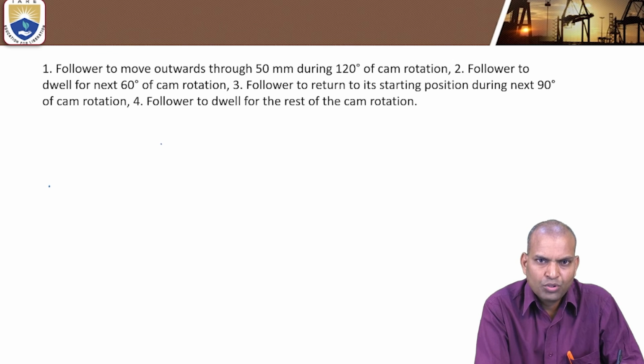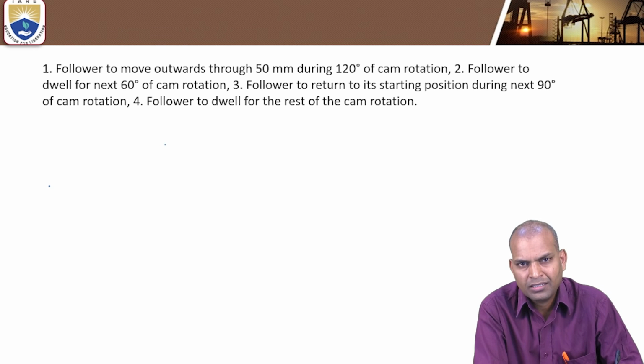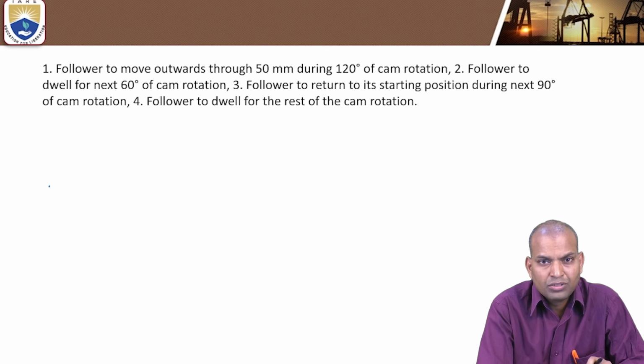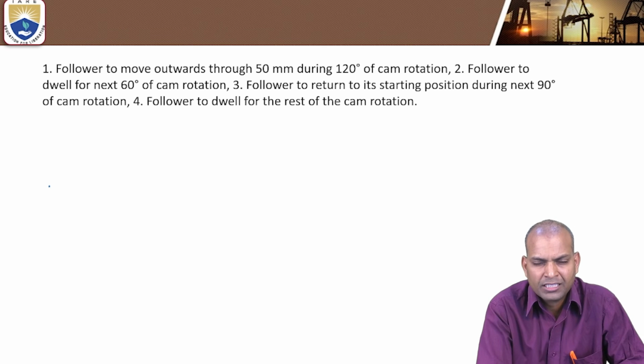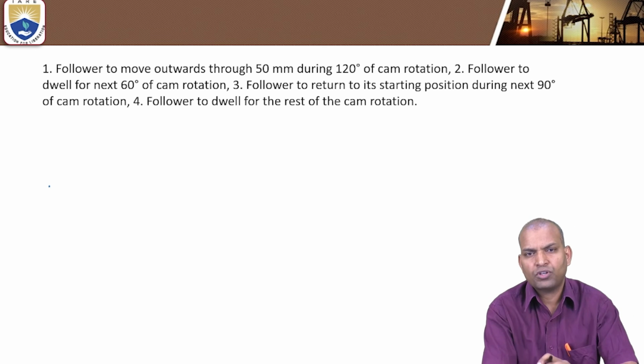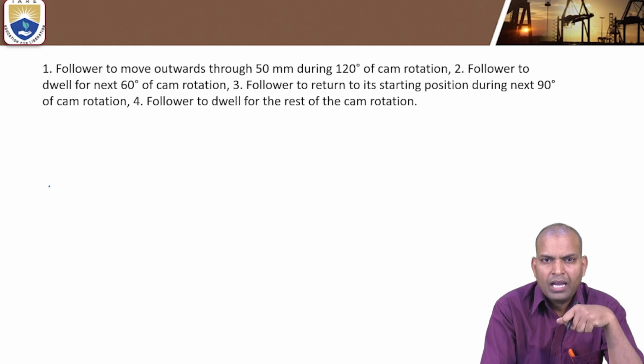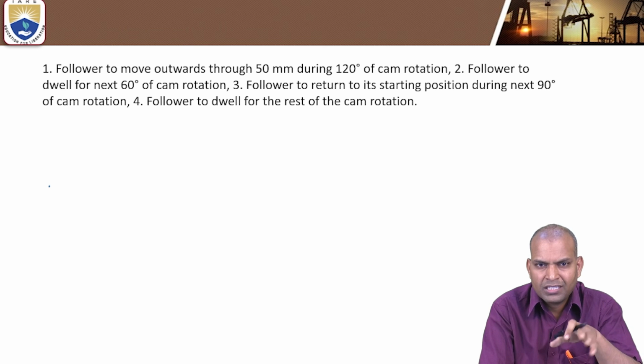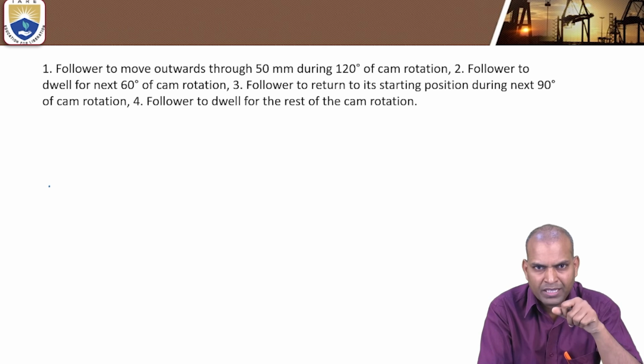The geometry of the cam is affected not only by the angle of outstroke, the angle of return stroke, dwell and dwell during return stroke. It also depends on the type of motion of the follower. If the motion of the follower is only uniform velocity, it is a different shape. If it is only uniform acceleration and retardation during outstroke and return stroke, it is different. And if there is a combination, it is entirely different. These are multiple combinations we can go on explaining.